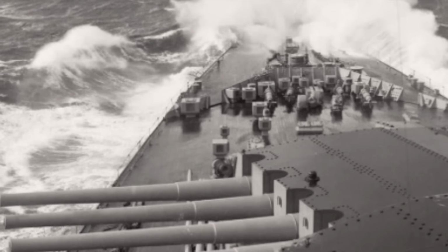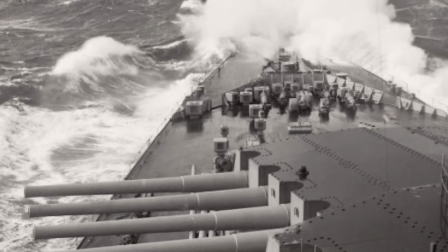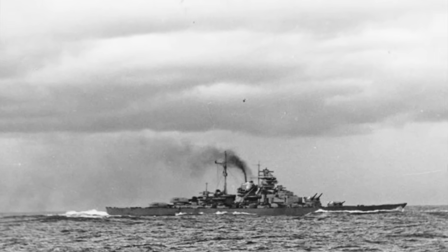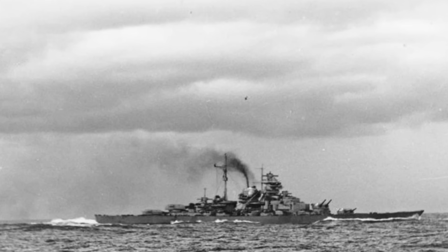The Bismarck raiding party was detected by the British heavy cruiser Suffolk and was tracked by radar through the Denmark Strait as Prince of Wales and the Hood sped at 27 knots to engage. In the subsequent famous Battle of the Denmark Strait on 24th May 1941, Prince of Wales closed the Bismarck, and as can be seen in this track of the fall of shot from Prince of Wales, fire was opened at 26,500 yards, just over 15 miles.